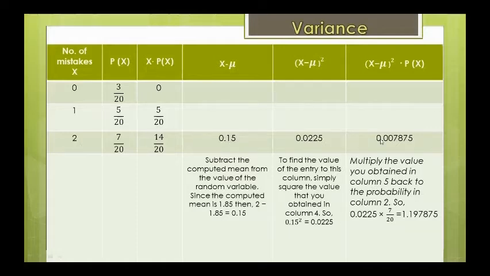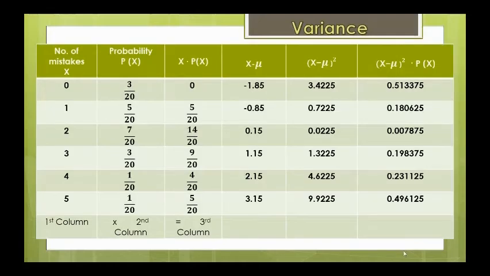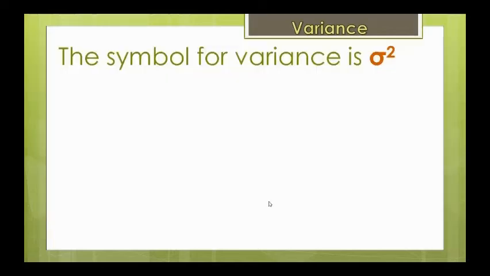So, yun po ang gagawin natin. Ang kailangan natin ng mga entries to solve for the variance. Okay, after performing all calculations, the completed table would look something like this. So, you can try to solve for yourself to see how these values were obtained. So, gagamitin nyo yung steps kanina, yung ginawa natin, para makumpleto po yung table natin. So, the symbol for variance is the lowercase sigma raised to 2.